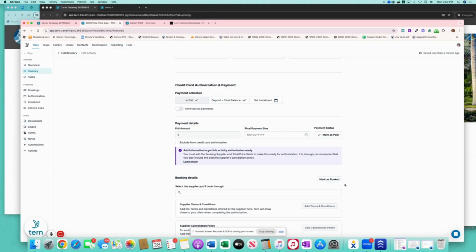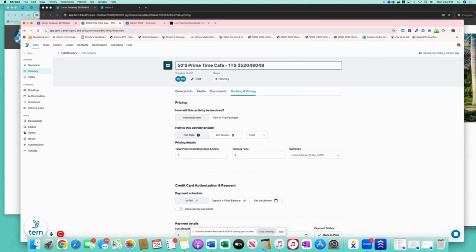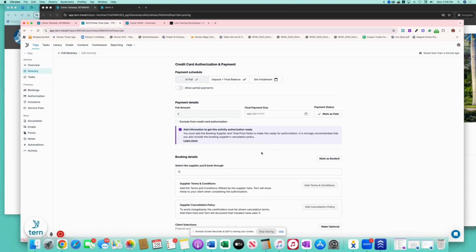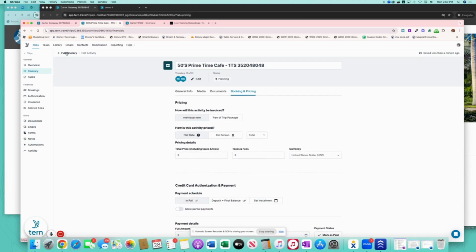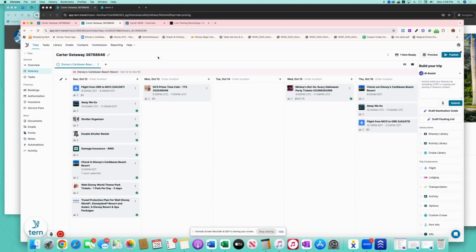So it decreases it, and it doesn't look good for you. So we don't mark things as booked that are non-commissionable. So what you can tell your clients is, hey, I've got the confirmation number here, and you can also see it in My Disney Experience. It just won't be marked as booked inside Tern. It is booked, but it's not booked.